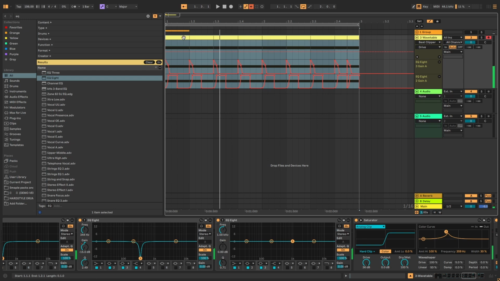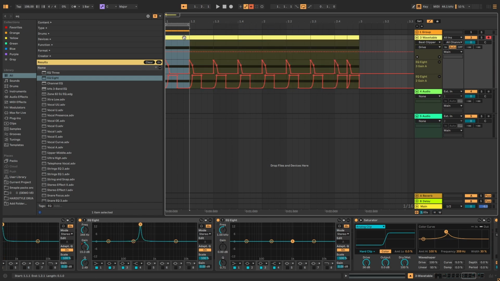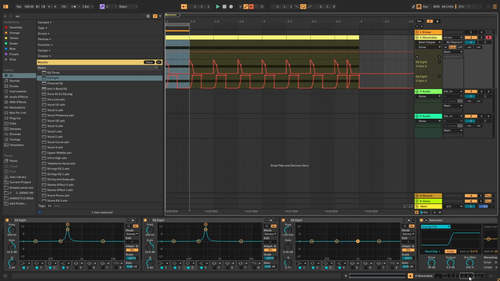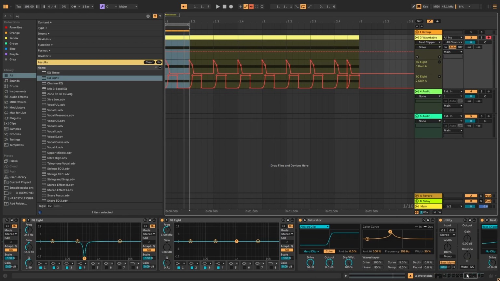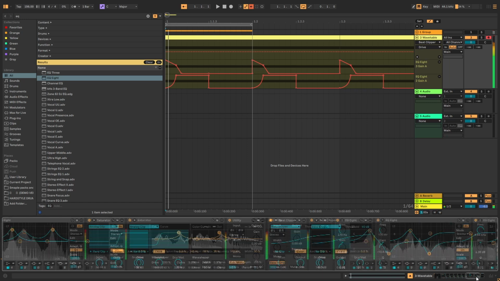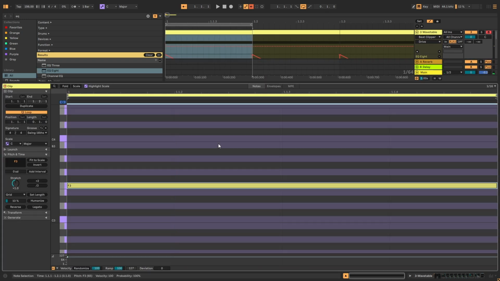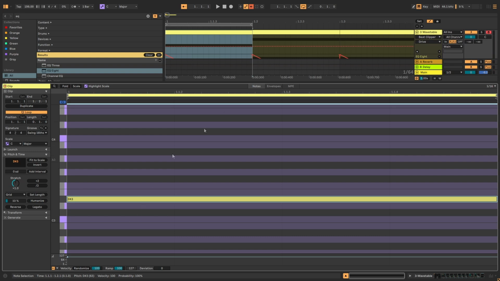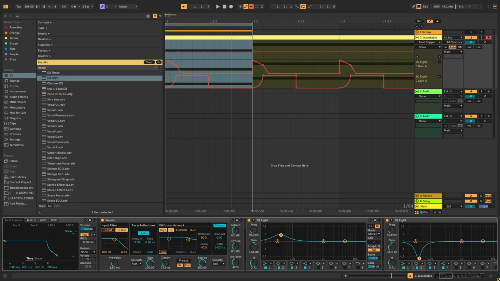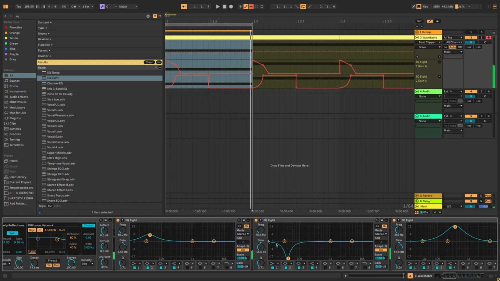It always sounds like a pretty okay kick, I guess, but I wouldn't say it's the best. So let's just continue on and make it sound better. First thing I'm gonna do, I'm just gonna play around with the EQ and see whatever sounds the best. I'm just gonna leave that. What we could do, we could probably tune this kick just a little bit lower, so we could put it on D sharp, and then it's gonna sound bad because we haven't adjusted the EQs. So we'll just adjust that.